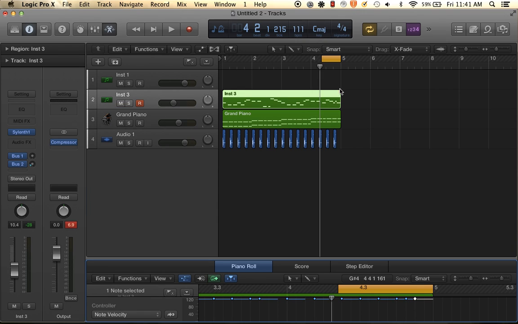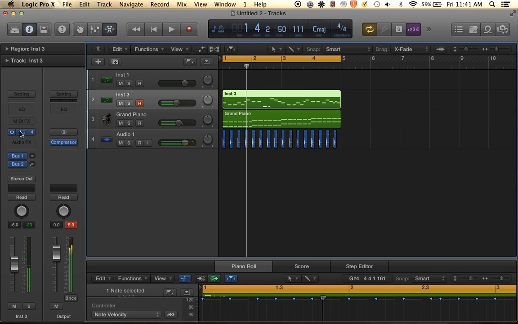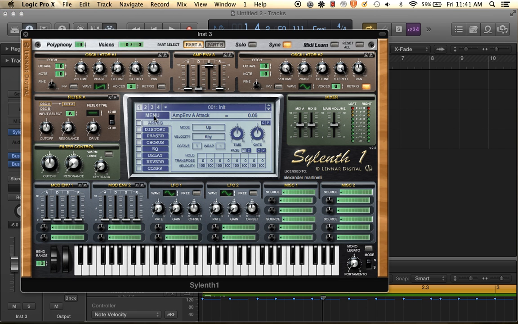Okay. Now, let's go open Sylenth 1 and make the pluck sound. And to do that, we're going to start up here. If this is on, turn it off. Turn both root triggers off. Move this to the saw or square waveform, and then come to voices and move it up to 8. And then detune it up to just under 50%.